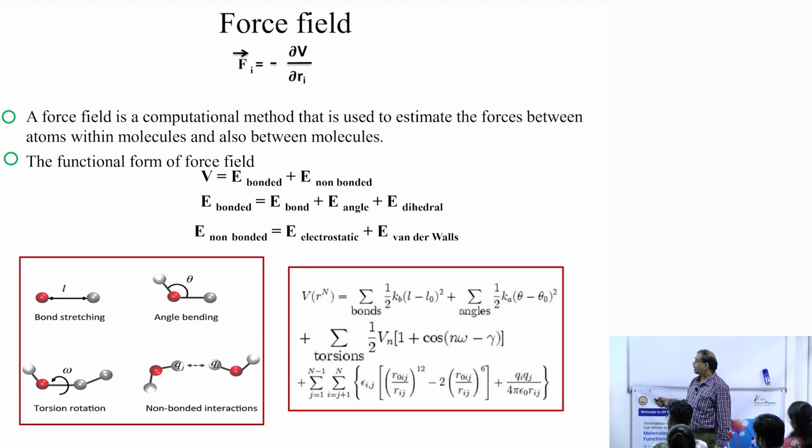So part of the energy will come from so-called bonded interactions. That means you have a covalent bond between, let's say, different atoms in a given topology, and you cannot break the bond. So the bond interaction will be something like an elastic interaction. When you try to stretch it, it will come back to the original position. And similarly, if you want to change the bond angle, then that will also cost energy. If you make a deviation of the bond angle, it should make sure that the bond angle comes back to its equilibrium value.